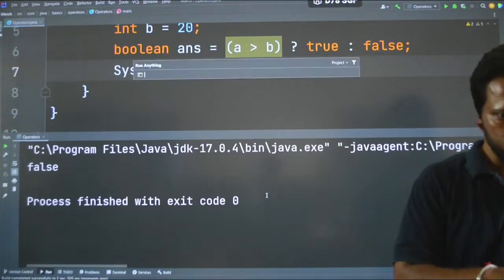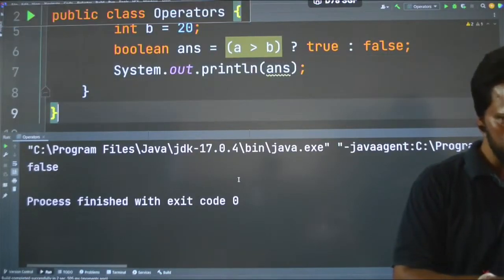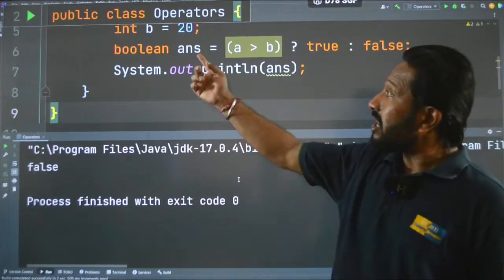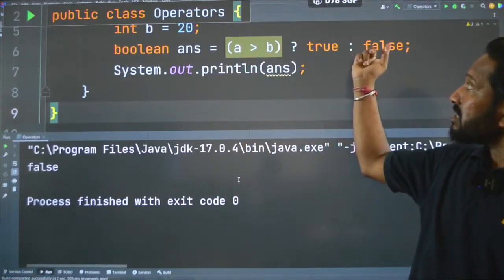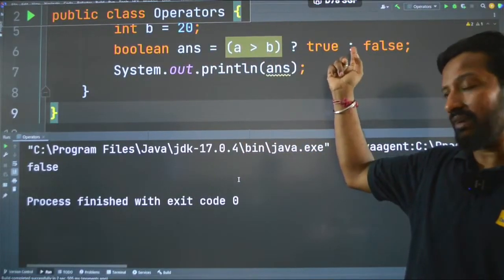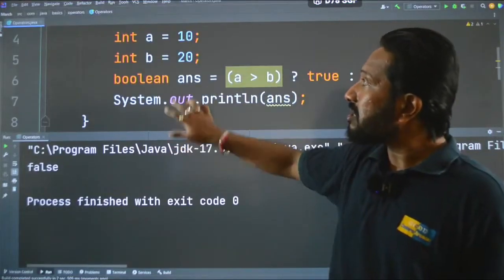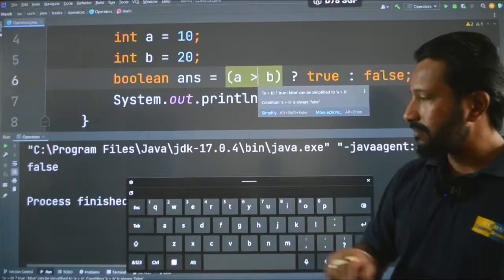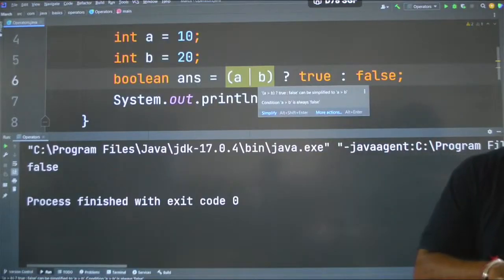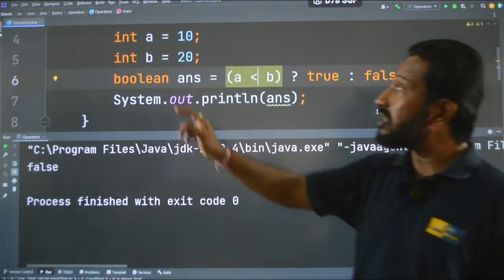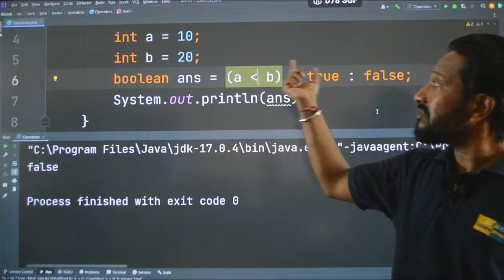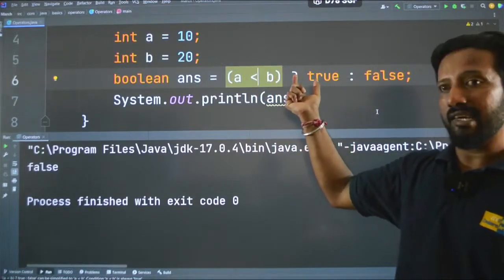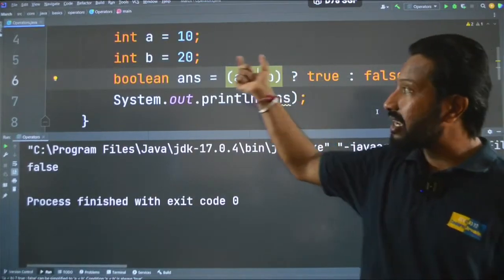See guys, I told you, right? This answer is storing the false value because 10 is not greater than 20. Imagine if I had written less than, then 10 is really less than 20, so the first part would be stored inside this answer variable.